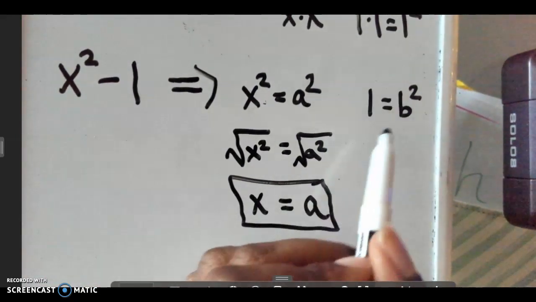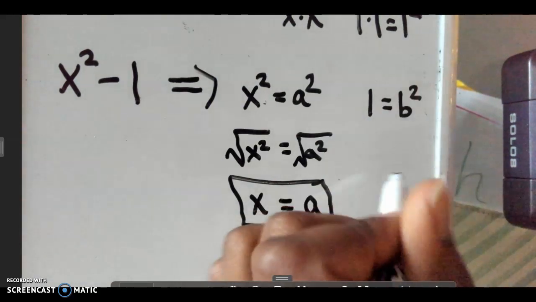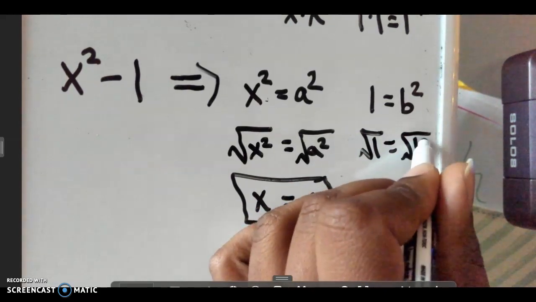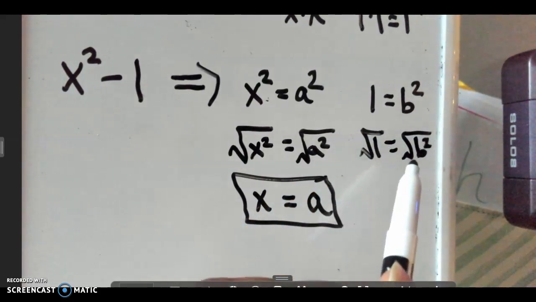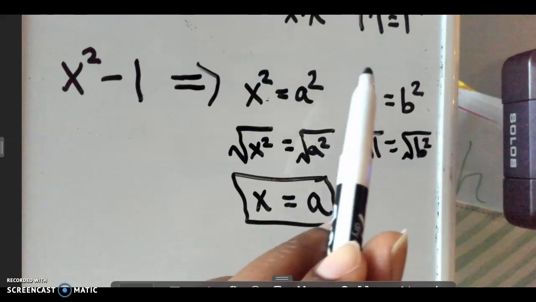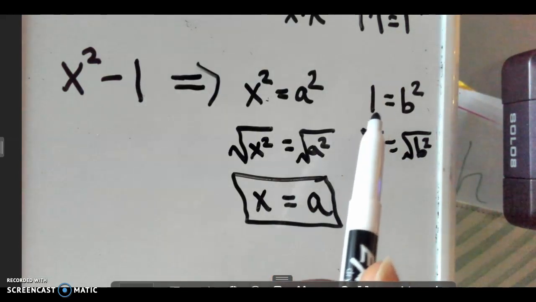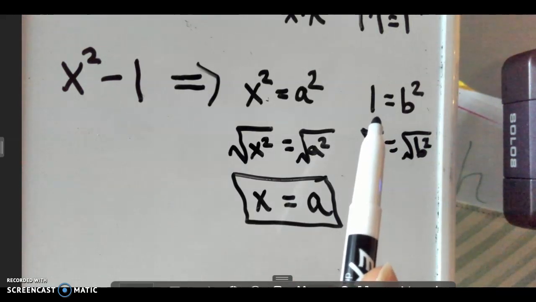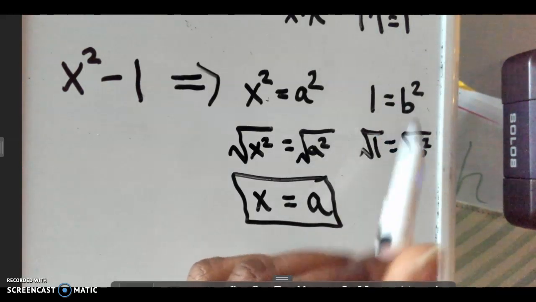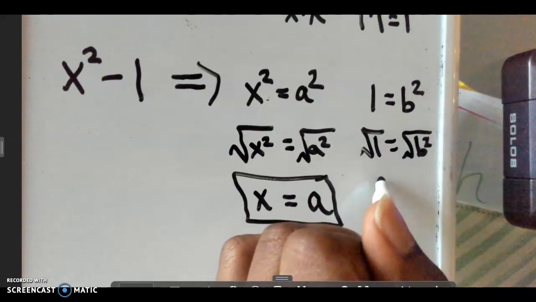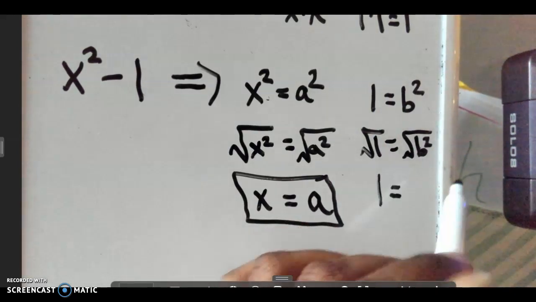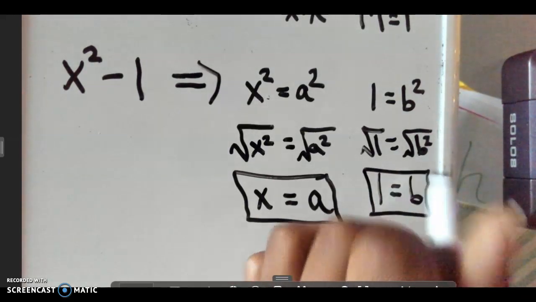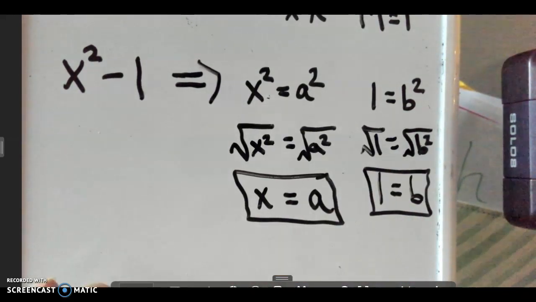We're going to repeat the same with our second term of 1. So again, we're going to take the square root. Be aware that we're not necessarily looking for the exponent of 2. We're just looking for the number to be a possible square. And so we're going to take the square root of both sides. The square root of 1 is 1. The square root of b squared is just b. So now we have found our b in the formula.